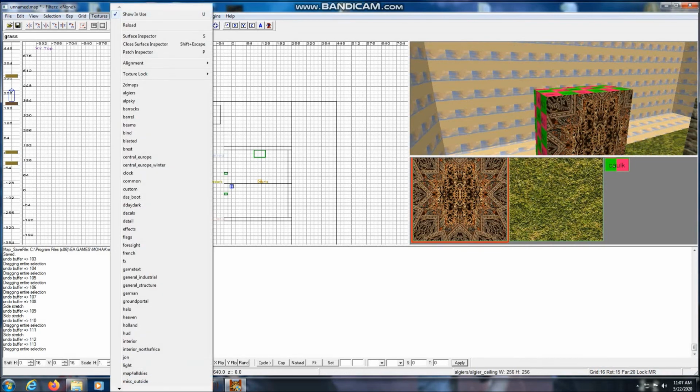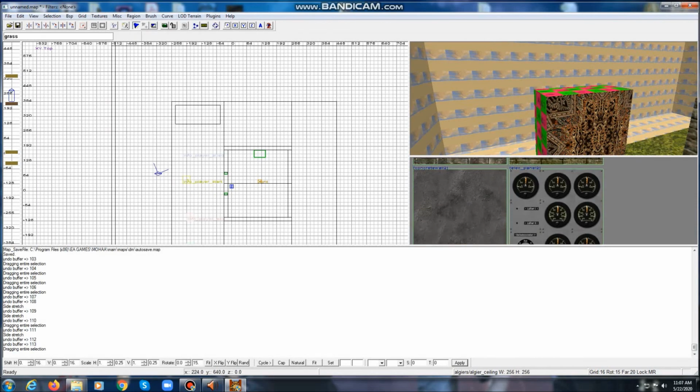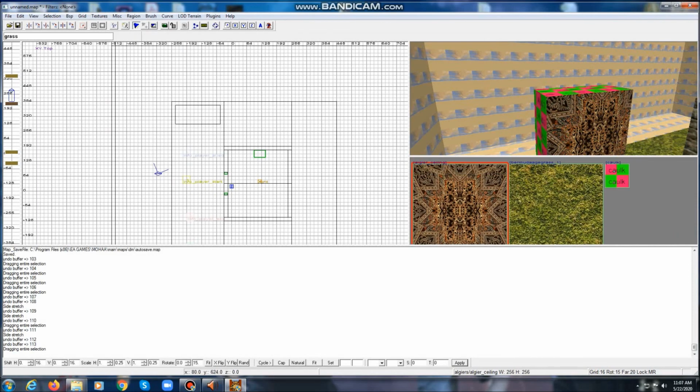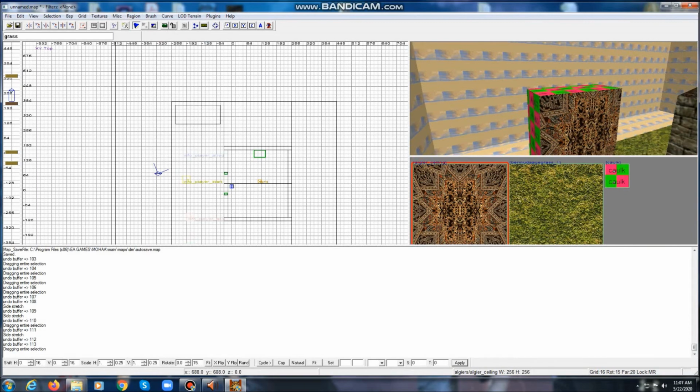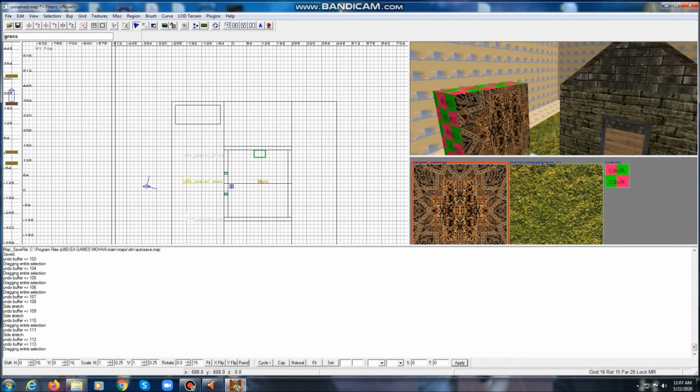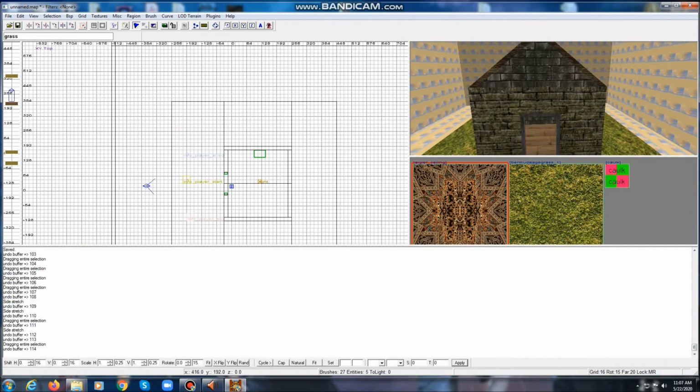I think it's just cleaner overall. It gets messy over with your textures if you leave it. I use the same textures over and over again, so I just put that over in the corner. You don't have to, just a tip.